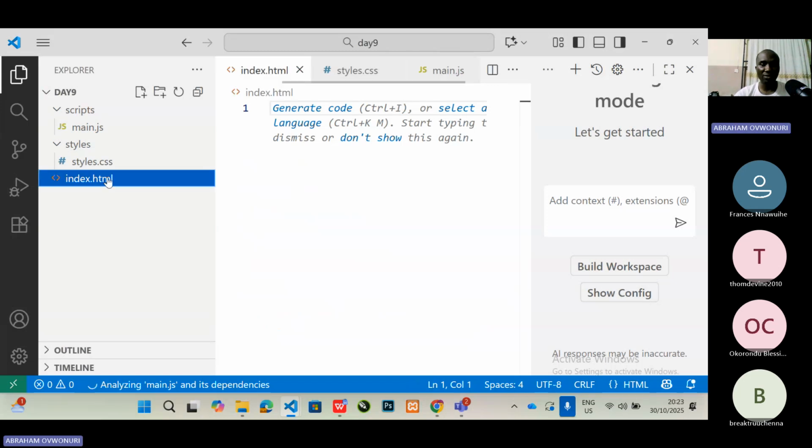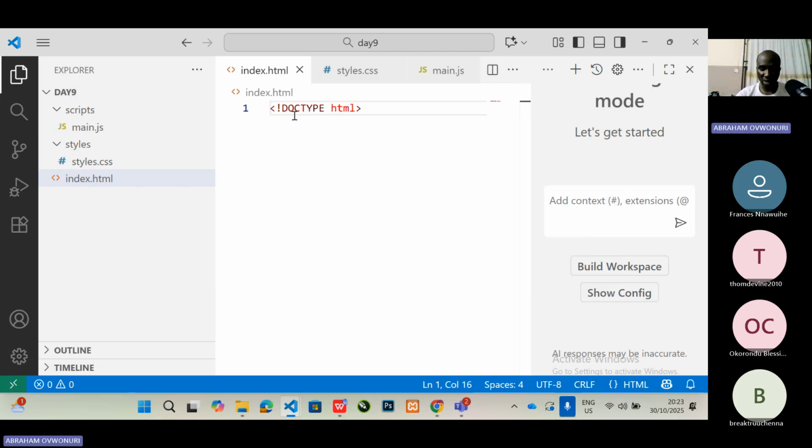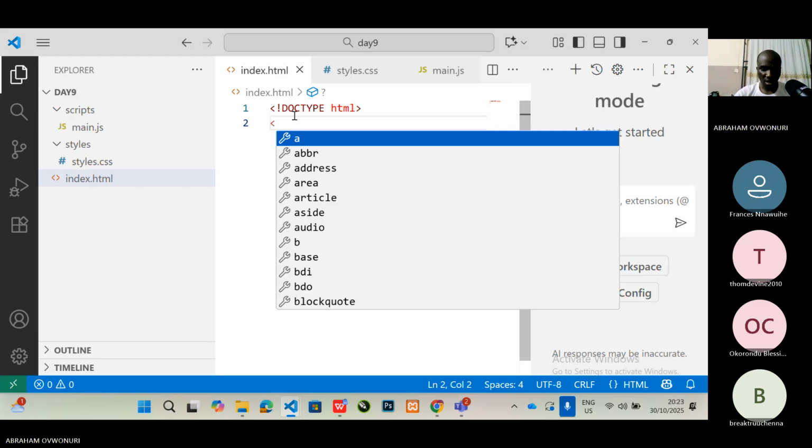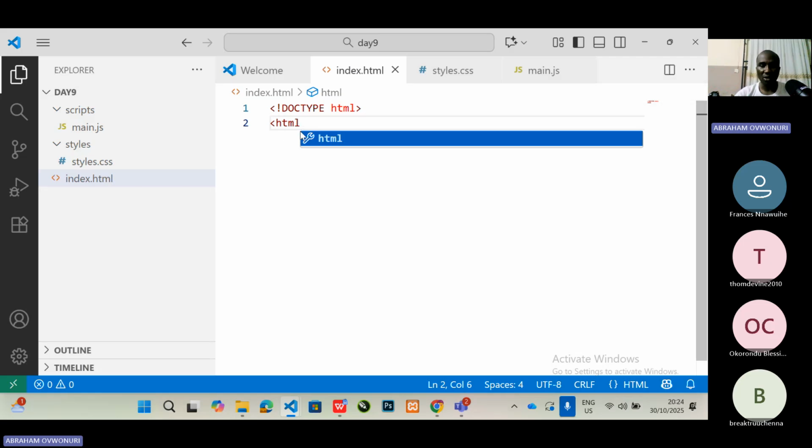So we'll start with the HTML. So we have our usual doc type. We have our HTML. Please, if my mic is off or you cannot see my screen, do call my attention.